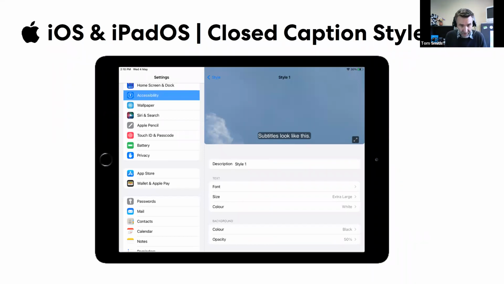So this here is a screenshot of the subtitles section within the accessibility features. On the screen, you can even change the font. You can even upload fonts to your iPad now, and so you can choose one. And you can change the size and colors, the color and the opacity as well. All of those things you can change, especially if the text is a bit too small. So that's just another one that I wanted to put a little spotlight on.